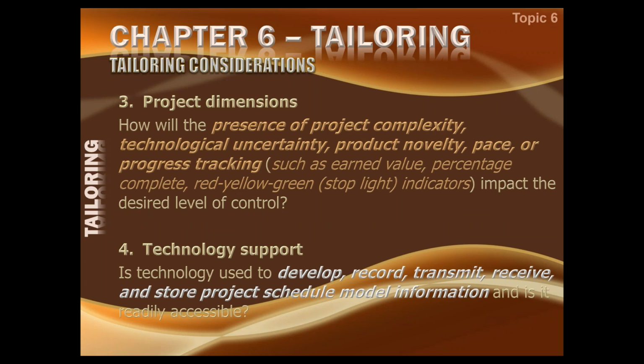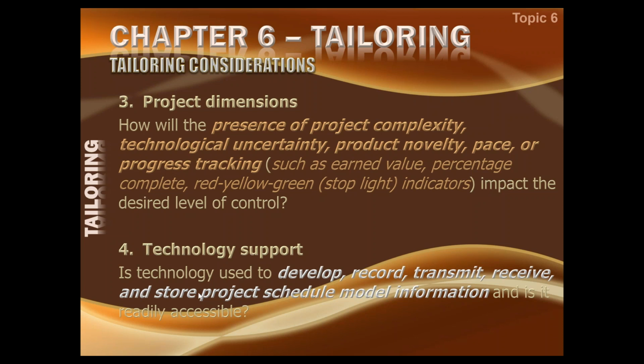Project dimensions: how will the presence of project complexity, technology uncertainty, product novelty, pace or progress tracking impact the desired level of control? Whatever method you are using for progress tracking, earned value or percentage complete, they all impact the desired level of control. So what kind of control do you want to exercise on your project? That will also affect the way you want to adopt the tailoring.